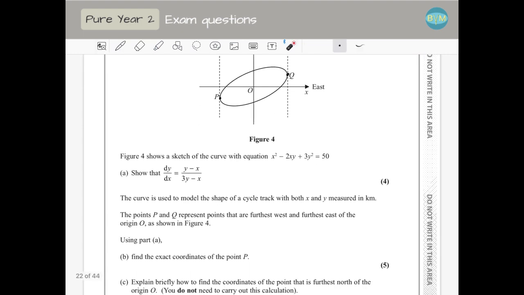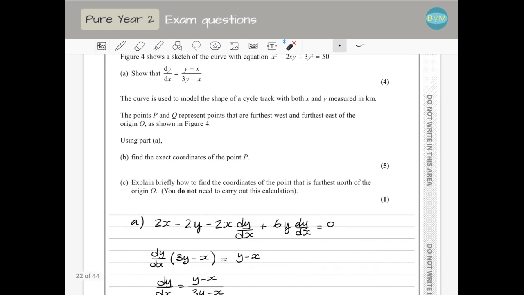We just made the gradient infinite, or just making this denominator equal to 0, we have the gradient of the vertical line, and we substitute in our equation to find this point and this point. Those are the points with vertical tangent, the only 2 points with vertical tangent. Yeah?